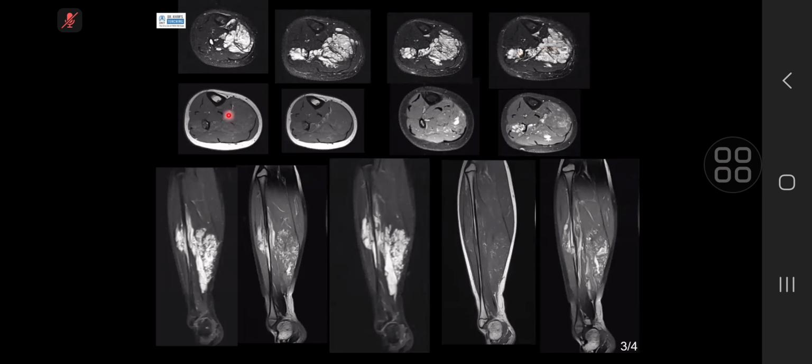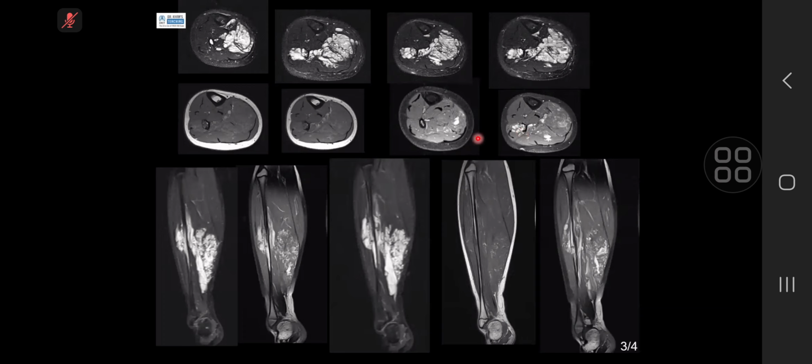On a T1 weighted pre-contrast, there might be some hemorrhages, and some of the vessels, because they are so big and dilated, might be slightly high signal. Look carefully here, this is the fibula which is invaded. On the STIR sequence, you can see that it is invading the fibula. And our case actually did the same thing in the calvarium.